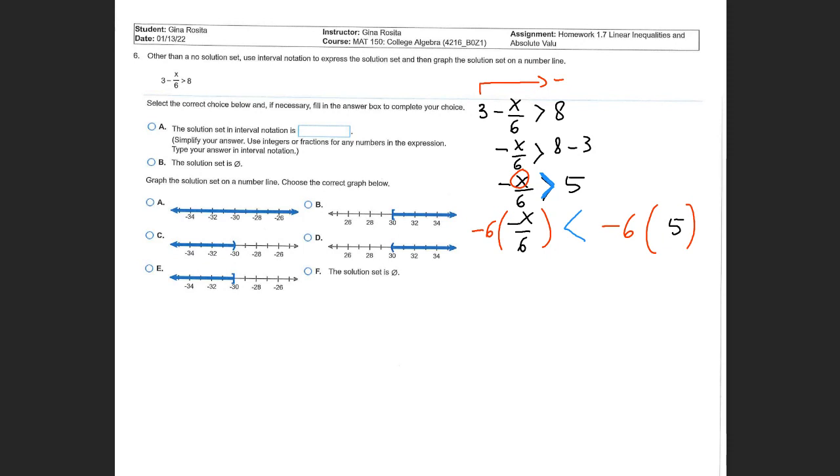Now they cancel each other. Negative times negative is positive. So the answer is x less than negative 6 times 5. The answer is negative 30. After this, you write it down with notation. So now x is less than negative 30. You can write the notation as open. I'm sorry, I forgot the ink. Okay, the answer is x.